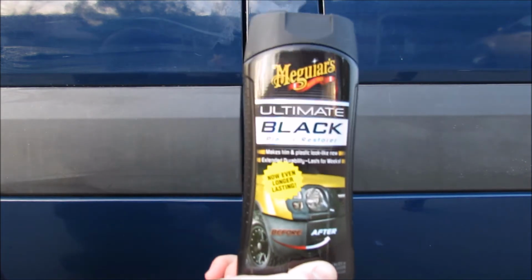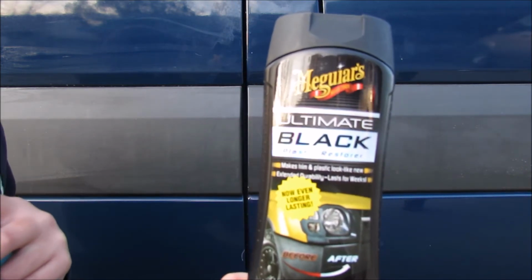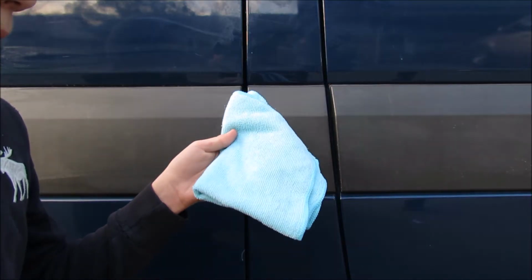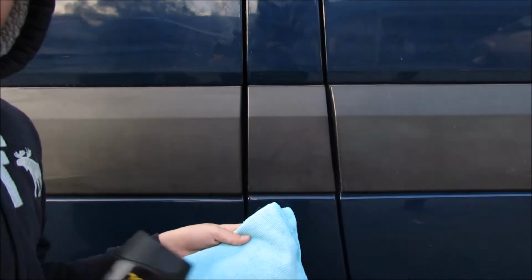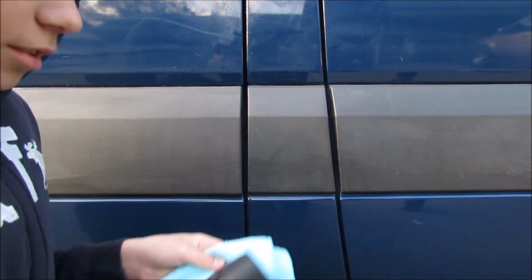Okay, so I basically cleaned this plastic up with soapy water to make sure that there's nothing on here. We've never used this product before. This will be my first time trying this out, so I'm doing this with you guys. I have my microfiber towel folded. I shake this up really well to make sure that it's all mixed up.